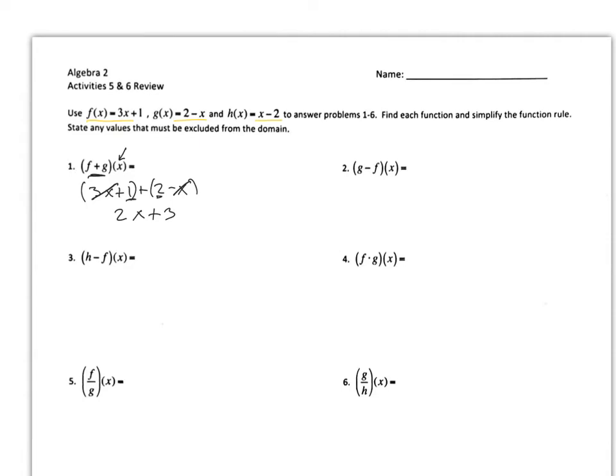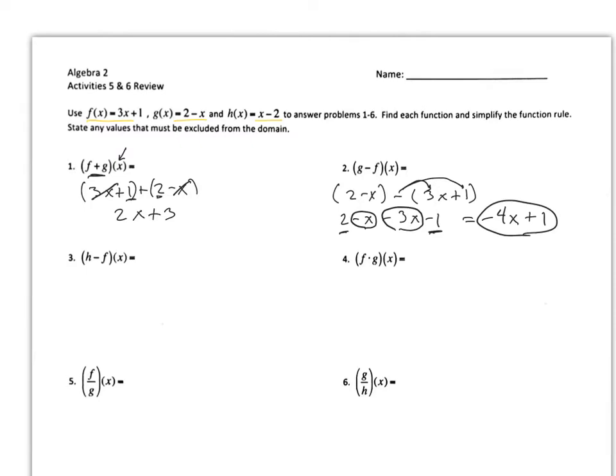Subtracting, please be sure to change the signs before you subtract. So g is 2 minus x, and this says minus f, which is 3x plus 1. So the first set of parentheses is fine, but the second set of parentheses, we have to change all the signs. So minus 3x minus 1. Now we're ready to just combine like terms. A like term means they have the same variable, and that variable has the same power. So we have a negative 1x and a negative 3x. That's a negative 4x. These two are plain numbers. So we just have 2 minus 1, which is a positive 1. This is the answer. Don't go side to side. Don't add the 4x. Don't do anything to that. That's it. We're going to stop right there.